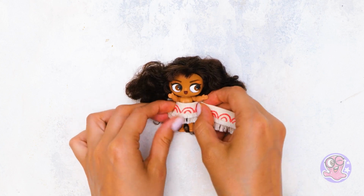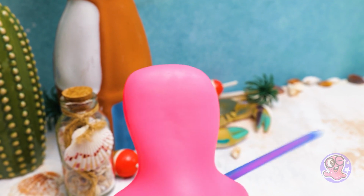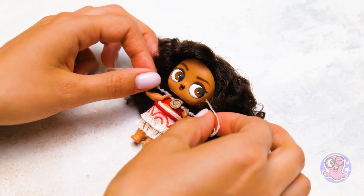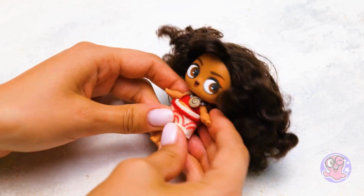There you go. Let's try on the skirt. Great! Now I'm gonna paint you. Stay still and don't move. Did you hear me? A little bit more and our little princess will be ready. I want to give you a shell necklace. Sammy, where are you? Check out how cute our Moana turned out.